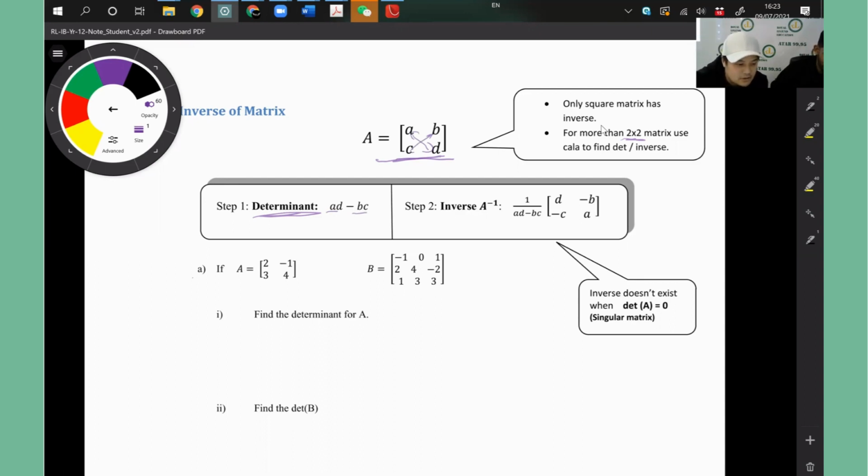So for example, for this question A, I want to find the determinant. If you're doing it by hand, determinant is AD, which means 2 times 4, minus BC, 3 times minus 1. AD minus BC will give you the answer. But I want to do it in the calculator, to find the determinant of this matrix. Please be patient, and see, I'll try to explain why I'm teaching this later on. You need to understand this right now first.